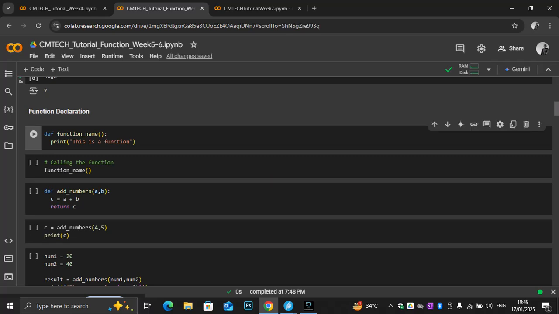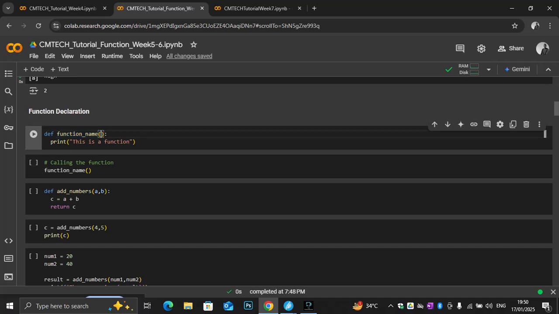So to create a function, you use a statement called def. Def means, to me, default. But once you are creating a function, you start it with def. Then the name you are creating, you are declaring a function. What are you going to call that function? That is what this place is talking about. So when you create a function, you write def, the function name, then the bracket.